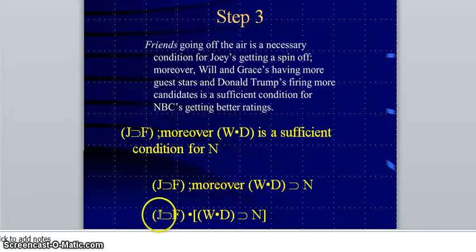So let's simplify it down. J horseshoe F, moreover, is the dot. We saw that on page 311. And because we have a parenthesis in this, and this statement has to stay all together, Will and Grace and all of this is one long statement, but we have to bring each individual part of that molecular statement down. We're going to put it in brackets. All right? So hopefully you're still with me. I haven't lost you. Okay? And so as a result of that, if we were to write this out in symbolic form, this would be our answer. Okay, now, as you do your homework, think it through piece by piece.